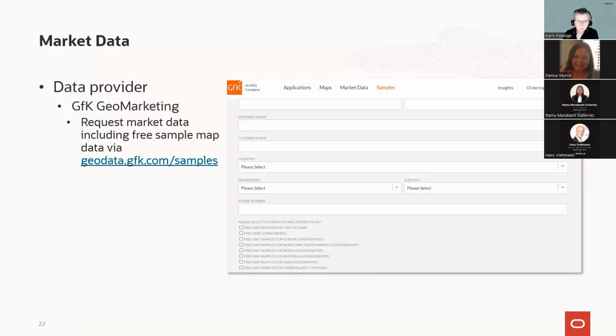For example, if you work in the finance industry, then you probably are familiar with the term of cluster zones in finance and insurance companies. And these are sample data you can download from the GfK websites.